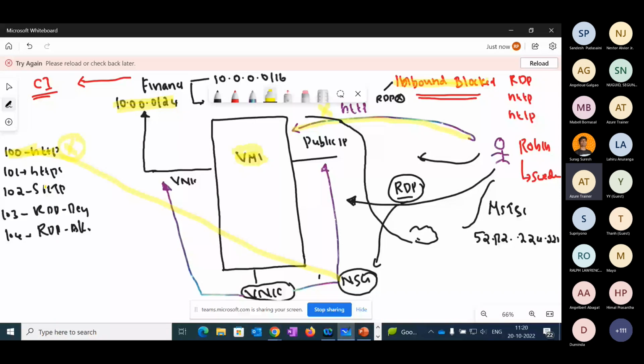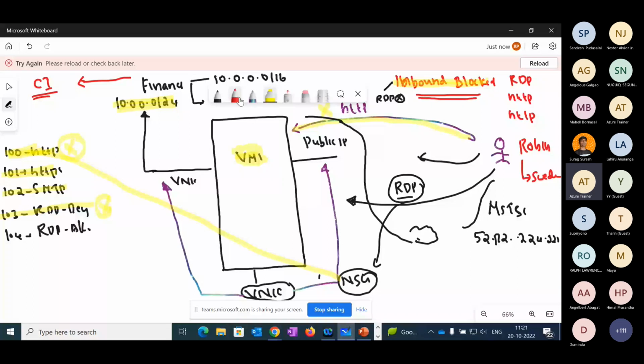This is also not matching, so it will check the third. It's not matching. The fourth rule is matching, and it says deny. So what will the computer do? Once it receives a matching action, it won't go and check the rest of the rules.